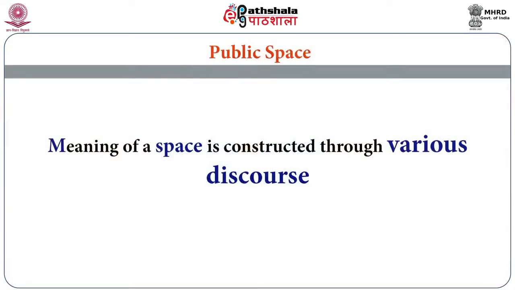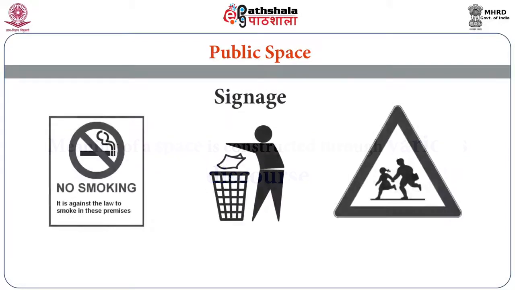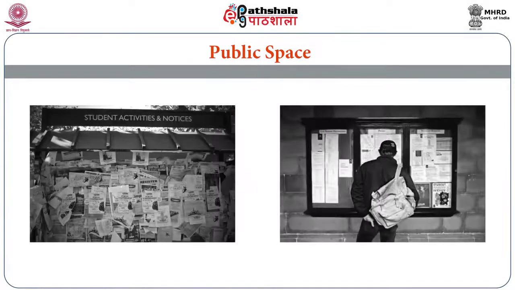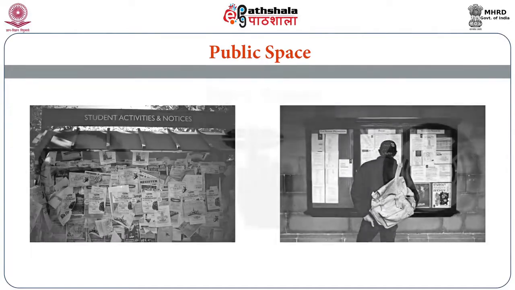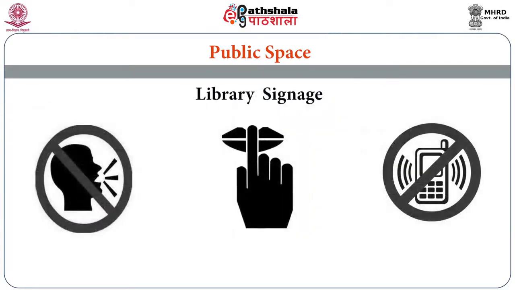The meaning of any particular space is constructed for us through various discourses. It could be government functions, it could be signage, as in notices, do not spit here, no smoking. These are also ways of experiencing space. If you look at your own school and college buildings, there will be notices here. For example, the best case you can think of is your library. The library is public space which has signs posted all over: do not talk, maintain silence.